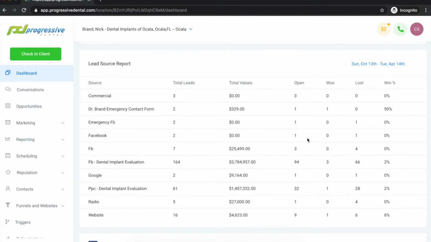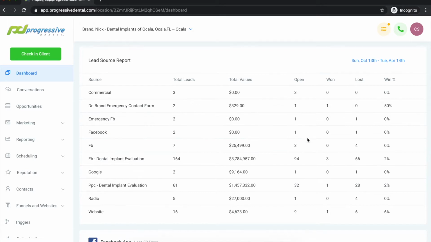Now we have the lead source report. The lead source report is a great place to look at for how our campaigns are doing. So where are the bulk of our leads coming from? What is the value of those leads? How are those leads converting? This is where your account manager and your digital strategist look when we're looking at increasing budget, changing budget, redirecting budget, whatever it may be. This is where we're going to spend a bulk of our time, seeing where everything's working.